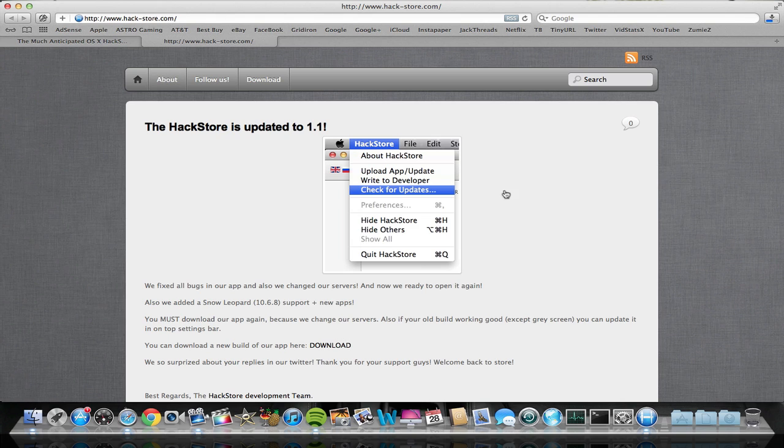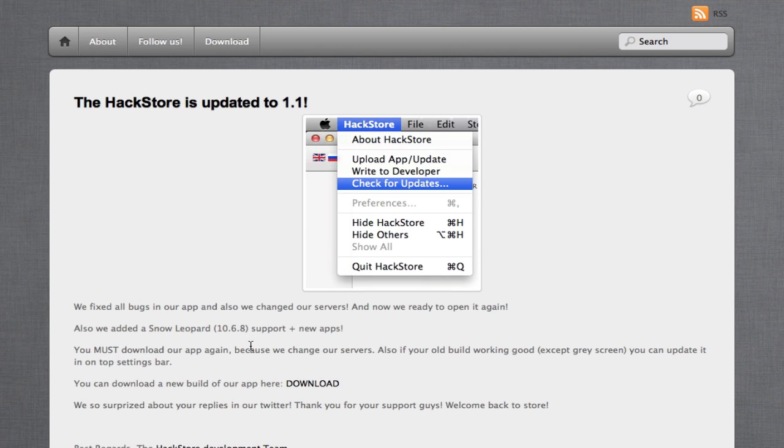And basically, what Hackstore is, it's kind of like Cydia for Mac. Like Cydia, if you guys aren't familiar with jailbreaking, Cydia is the jailbreak application that's installed to your iOS device that allows you to install different kinds of system modifications that lets you pretty much use your Apple device to its very most. You can also theme it and stuff like that. You can use Cydia for the Hackstore.